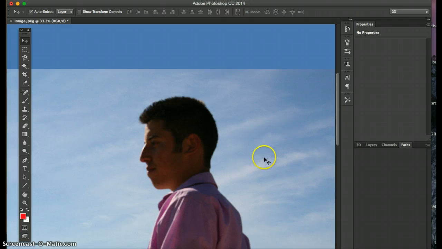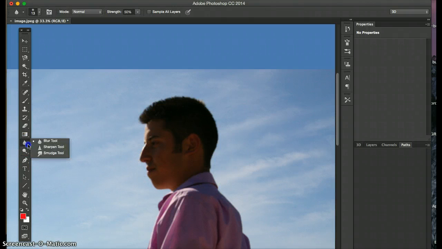Okay. So now the other option, I can still go back to what I just did, just to make sure, and I can smooth it out around the edges, but first I'm going to try something else. I'm going to use the dodge tool. And using your left and right bracket keys, you can actually enlarge the brush.